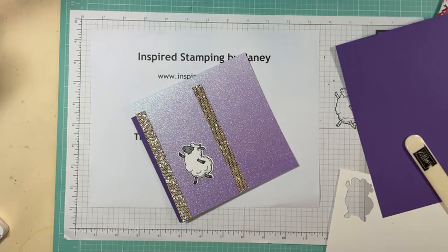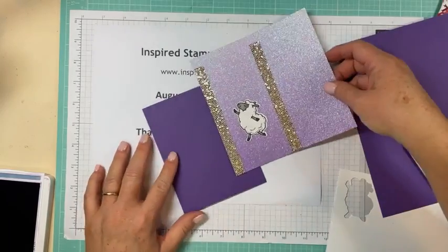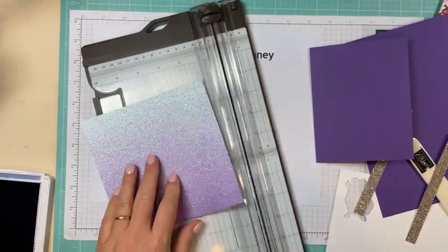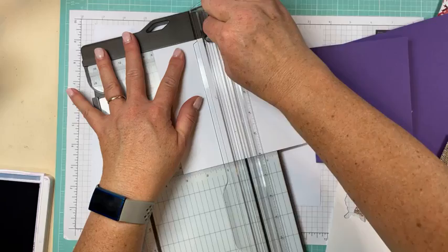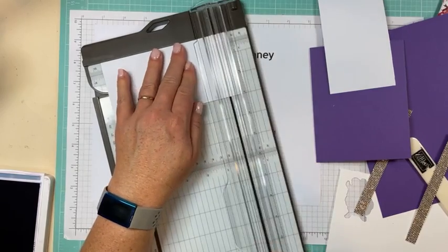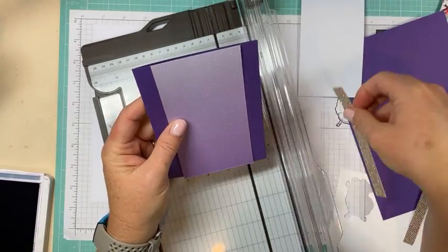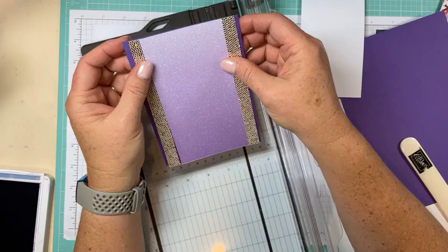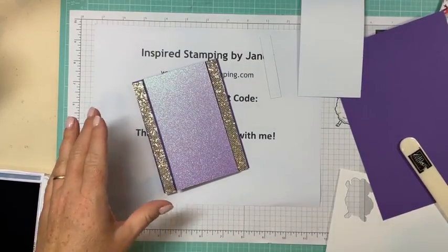I'm really liking this, so let's cut down a piece — I'm going to cut it three inches wide, I have five and a half. Right in the middle there, and then add our strips of bedazzling specialty paper. Let's see how my layout is coming together — I think he needs to be dancing up like that.